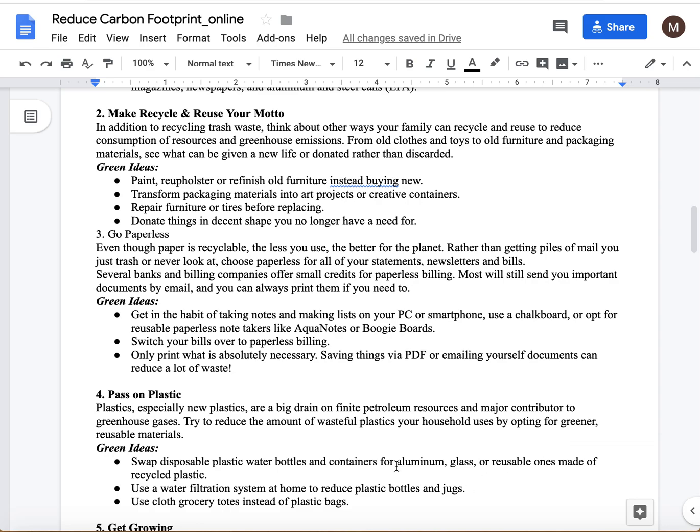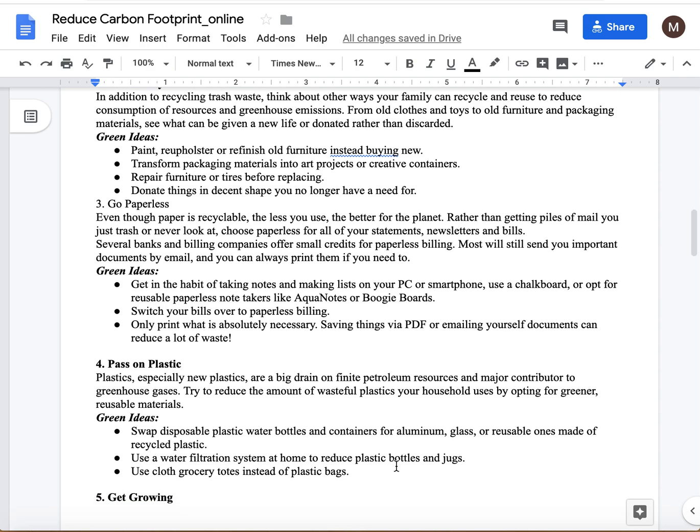Number 3, go paperless. Even though paper is recyclable, the less you use, the better for the planet. Rather than getting piles of mail you just trash or never look at, choose paperless for all your statements, newsletters, and bills. Several banks and billing companies offer small credits for paperless billing. Most will still send you important documents by email, and you can always print them off if you need to.